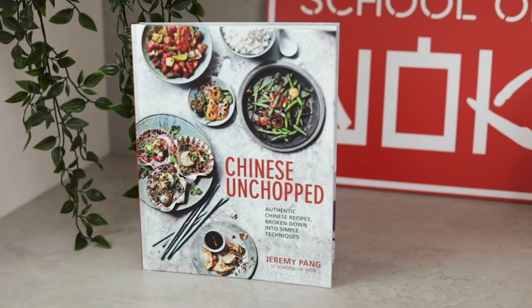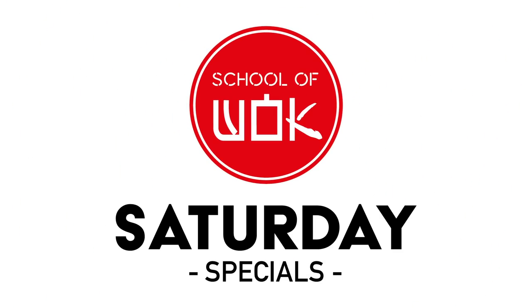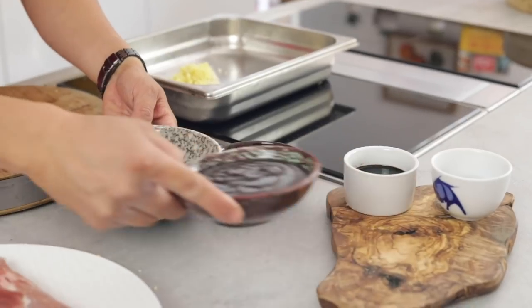This week, Char Siu Bao using my mum's special Char Siu sauce. The recipe for the sauce is in my first book, Chinese Unchopped. It's one of those recipes that my mum and dad used to fight for in terms of whose was the best, but mum definitely comes out top here. So, really easy, very consistent. In fact, this recipe for the sauce has gone all over the world in many different ways. Loads of people have tried to steal it, but hey, my mum invented it first.